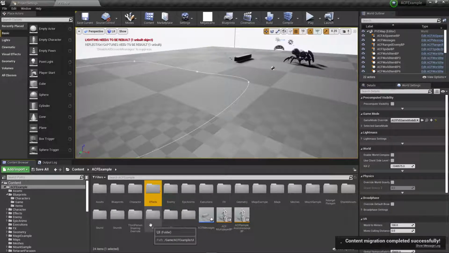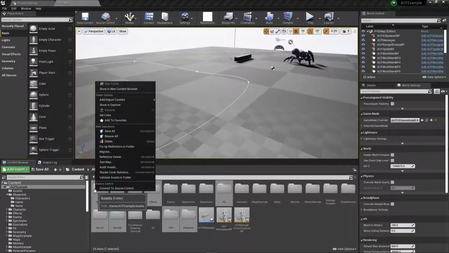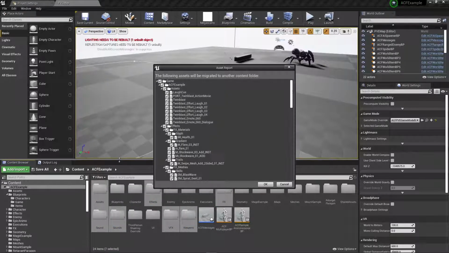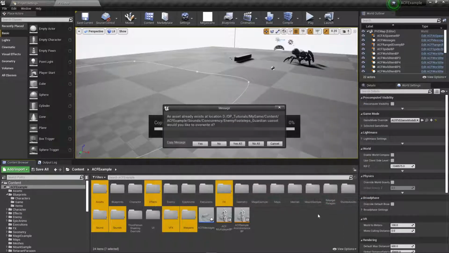Then effects. Executions I don't want. So can I do it like this? Hold on. I think this guy. Migrate. And put it all in that folder.